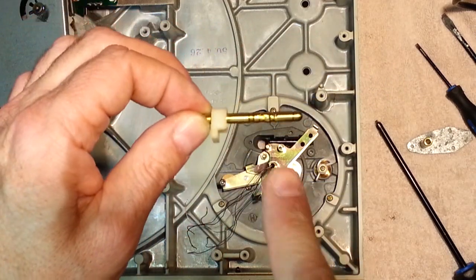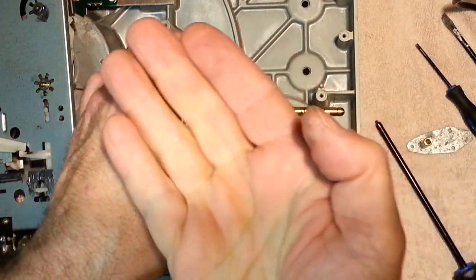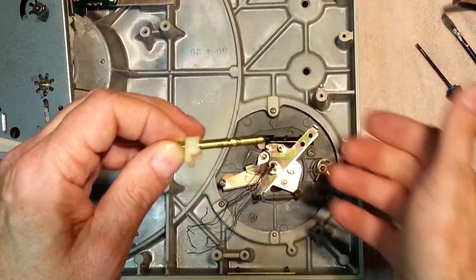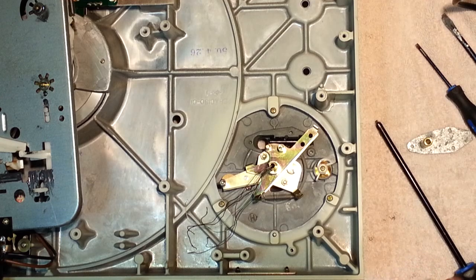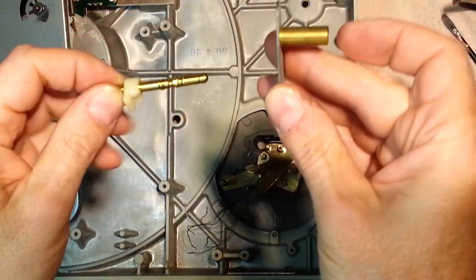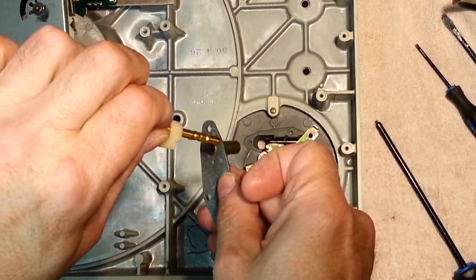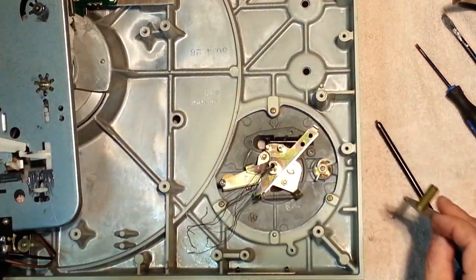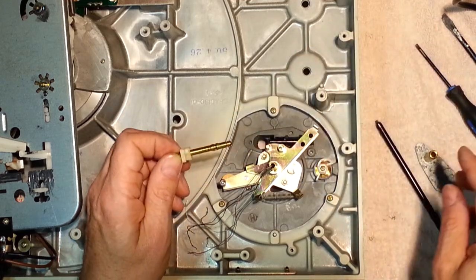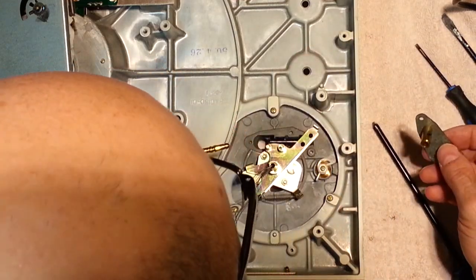All right, so there you go. Perfect. Can you see that? Anyway, that's what it does. And it goes into this cylinder, right? It does. So it goes into that cylinder, and that cylinder sits there. So now you need to put this back.